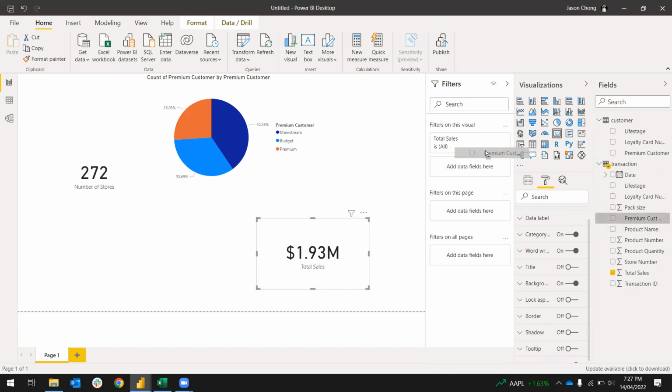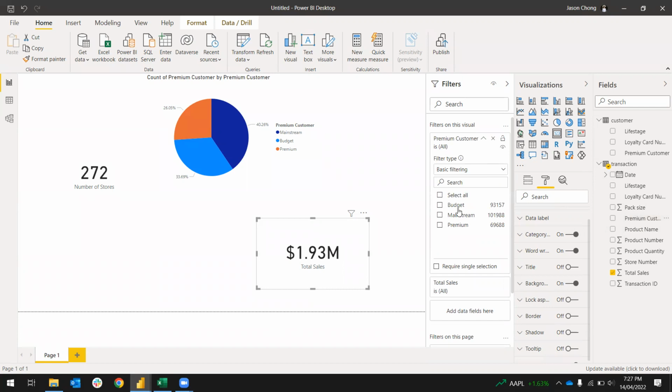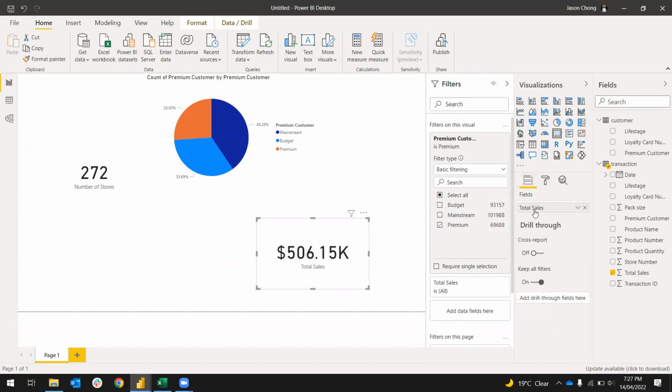I can drag the premium customer into the fields tab, and Power BI will ask me which one I want to filter down to. If I only want total sales that come from premium customers, I can select this. Does that make sense?